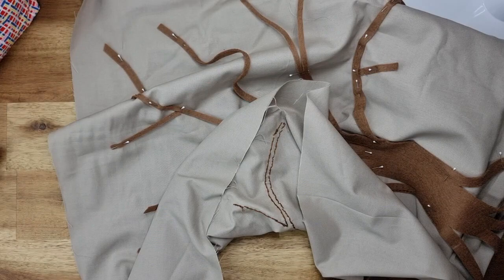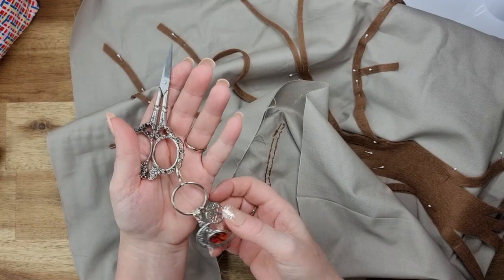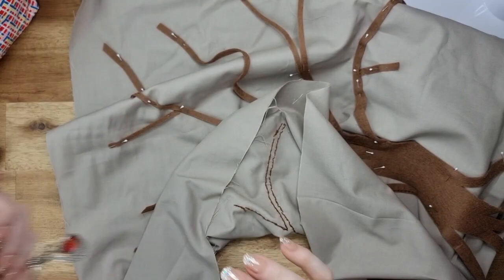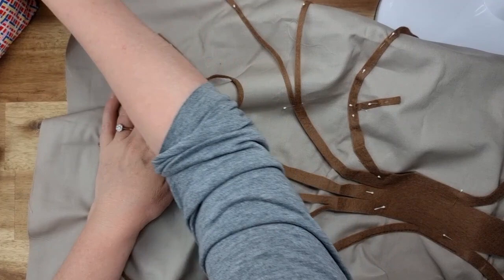Oh there they are — I love these vintage-looking scissors. November 15th, whatever is left over after the retreats will be going up on the website. I don't have any of these on the website yet but keep an eye out. I do have more stock coming so you'll see them on the website in the future.